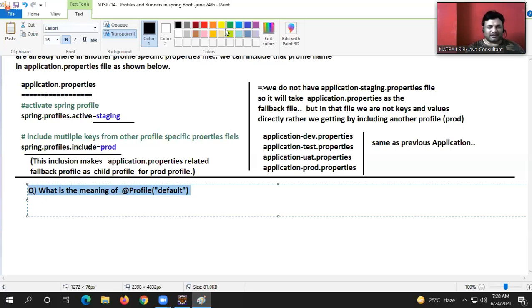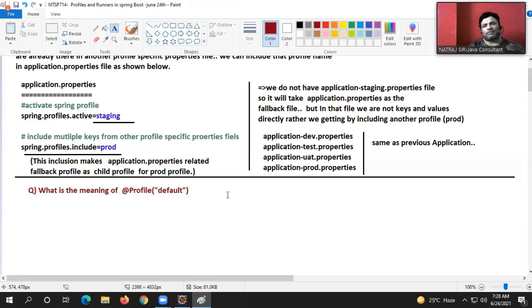I'm not saying in interview also they will ask it, but if they ask, you should have the answer. That's why. What do you mean by profile default? When no active profile is specified, the beans belonging to the default profile will be instantiated.